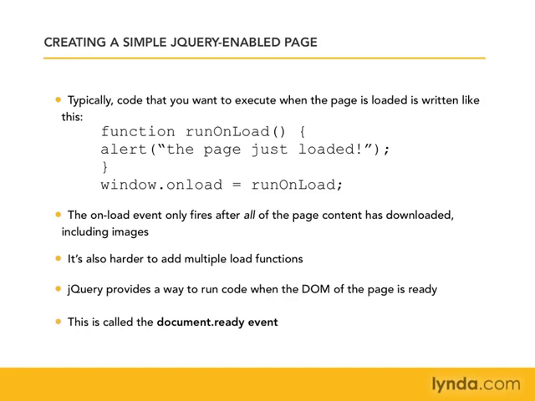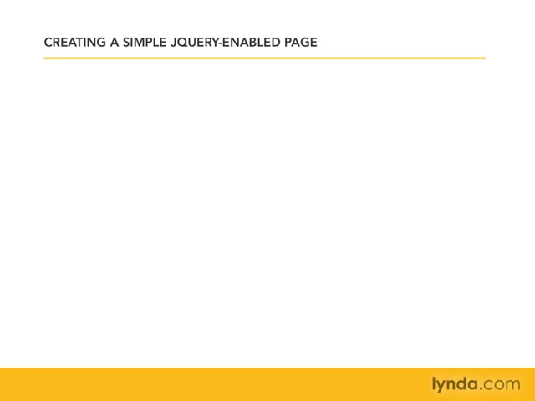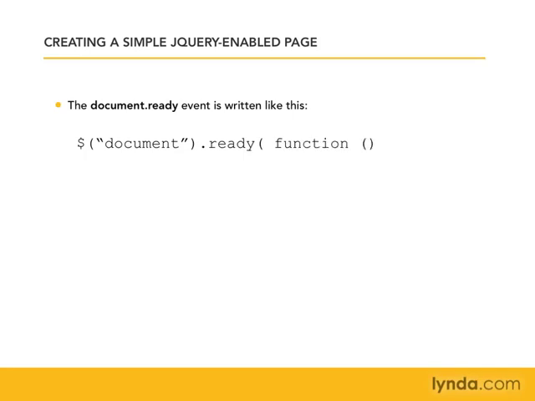To do this in jQuery, you write a document.ready event handler, and it's written like the code you see here. So this little $ character, that's the jQuery object. And you can write the $, you can write jQuery and call functions off of that. However, most of the jQuery code you'll probably see in practice is written using this $ character right here. And that's where all of jQuery's functionality is accessed from.